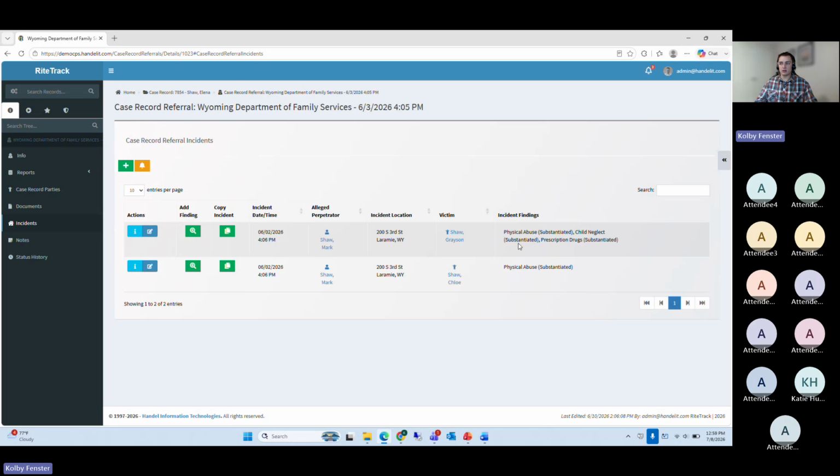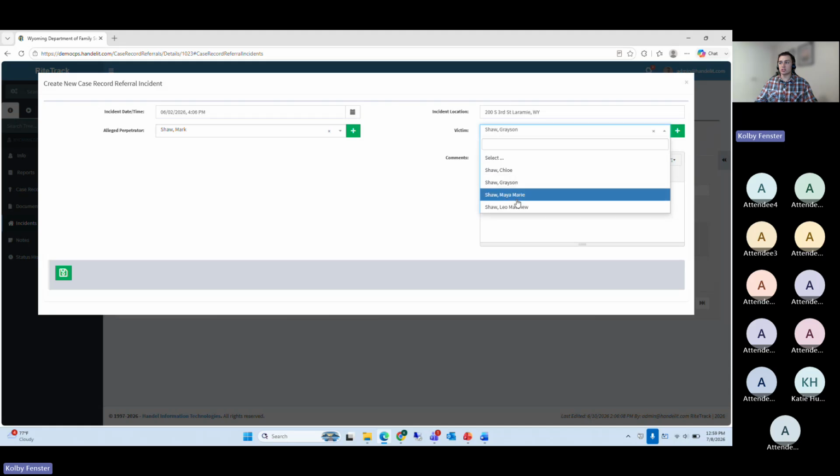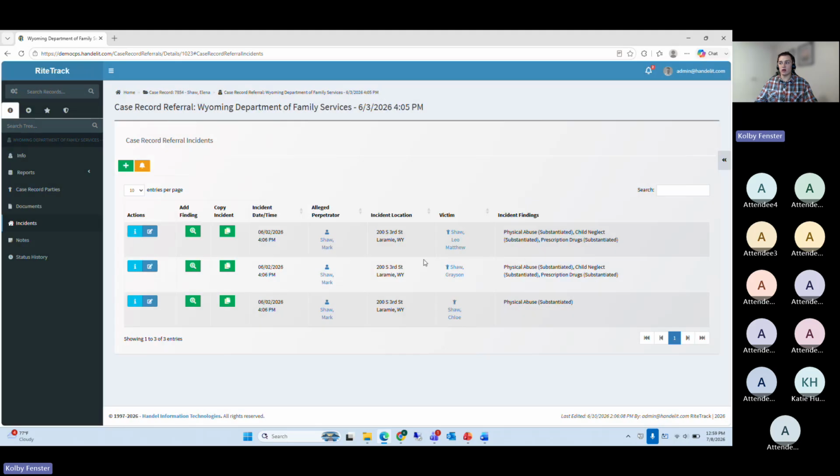Otherwise, if those abuse types are consistent among children, or at least you want to have a good foundation, you will see that there is a copy incident button here. So if there's another child involved with this incident and they had the same types of alleged abuse or reason for the referral, instead of having to re-add all of these by hand, I can click on the copy button. I'm just going to change our victim here to another child, hit save, and then the system will automatically create that referral incident for me with those exact same types of findings. So again, just some spots in here to assist with the data entry process for the referrals.